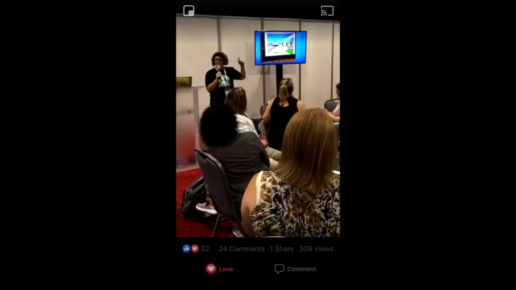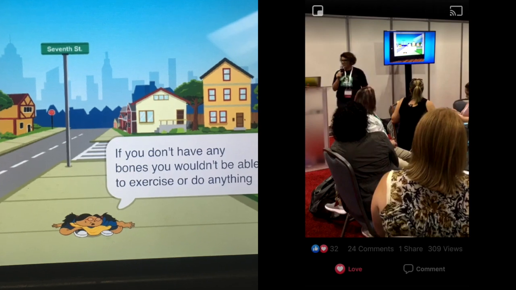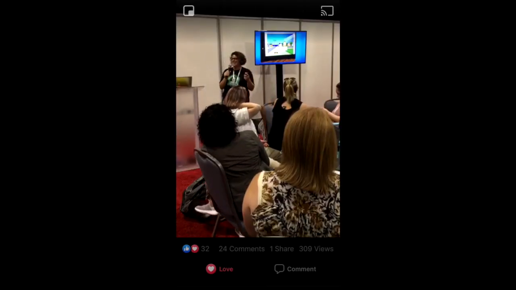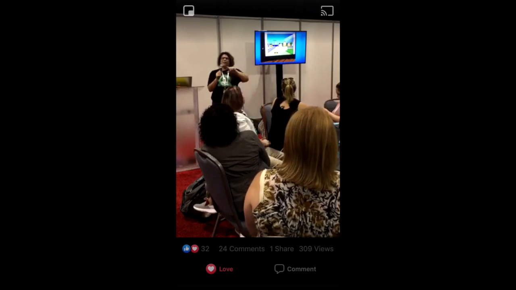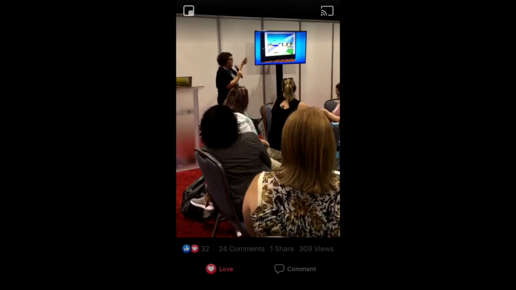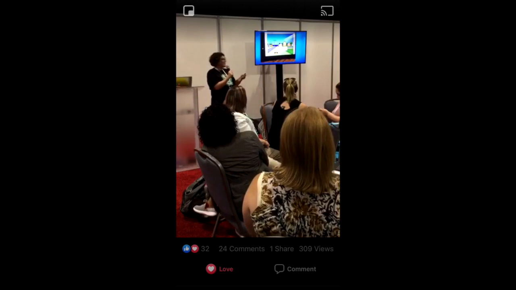This is just a quick example, and this first grader is learning that if you don't have any bones, you could not exercise. This is at the end of his work, and this child was so excited because when he hit play 1,000 times, everybody laughed at him all the time. So there was so much reward for him. They created this at 6 years old. This is their first step in coding, and this is what they created. It was amazing for them.